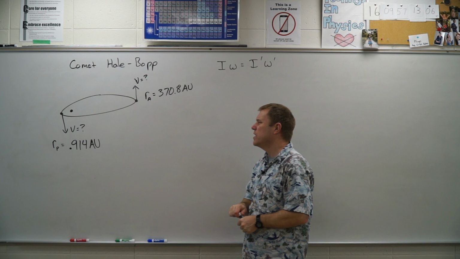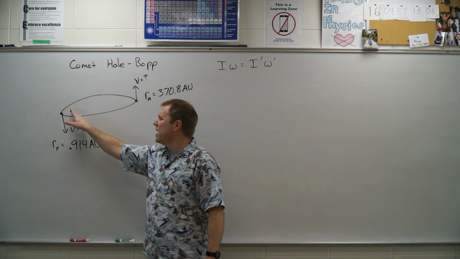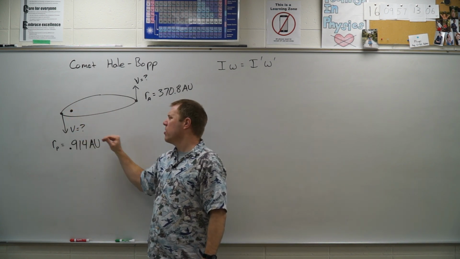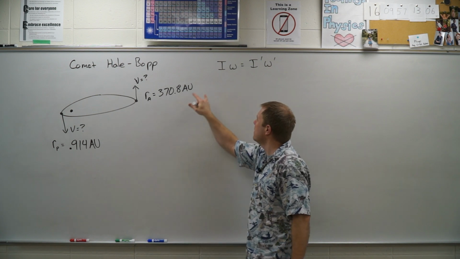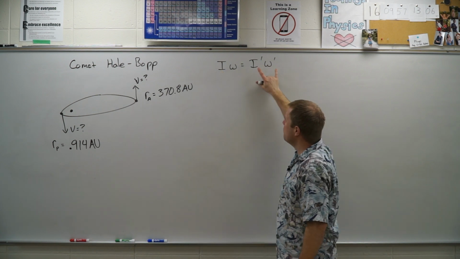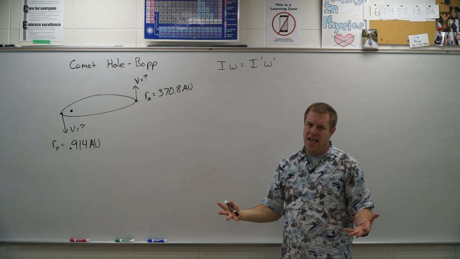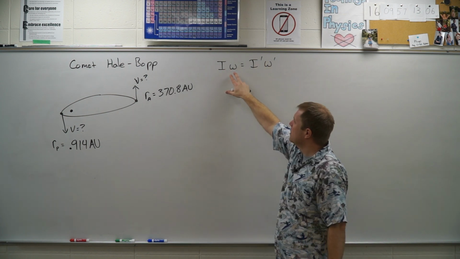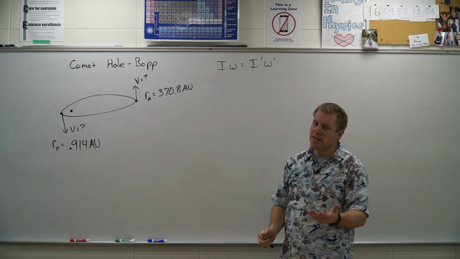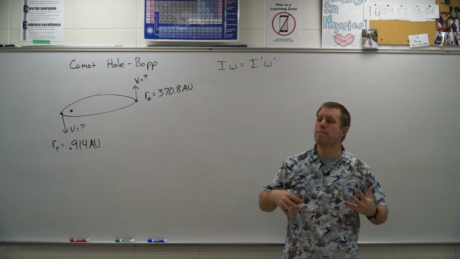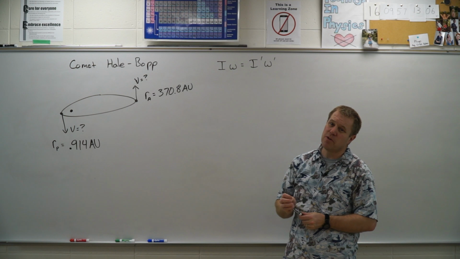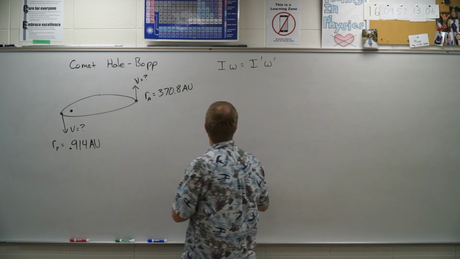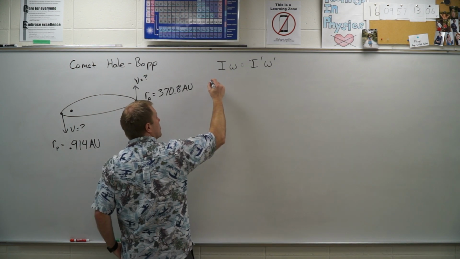So we don't have to worry about much going on with the sun because it's so much bigger than the comet. So we're going to say that the I omega for the sun is about the same as it is afterwards. Okay, so we're going to cancel those two out and we're just going to be left with this. Now, whenever you have a point mass going around, we always remember that the angular momentum for a point mass is mvr and mv'r'. But let's work that out just real quick here.